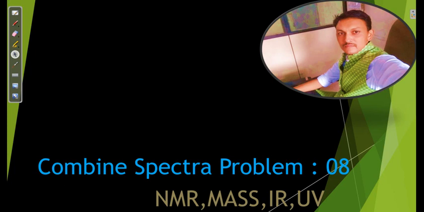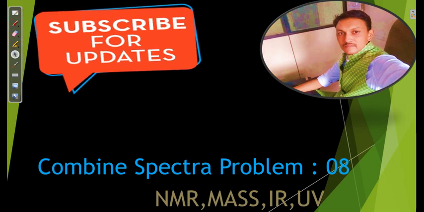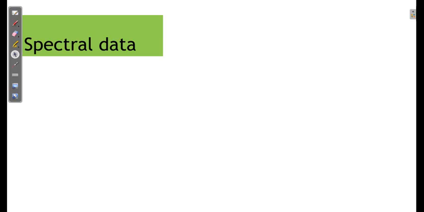Dear student, in our continuous journey of combined spectra problem analysis, we had solved combined spectra problems 1 to 7. We had discussed the NMR values and a general procedure for combined spectra analysis. I had also uploaded one video for the HDI, or degree of unsaturation, or hydrogen deficiency index, or double bond equivalency. Today in combined spectra problem analysis 8, I use the degree of unsaturation or HDI concept also. So let us start to solve a combined spectra problem analysis.